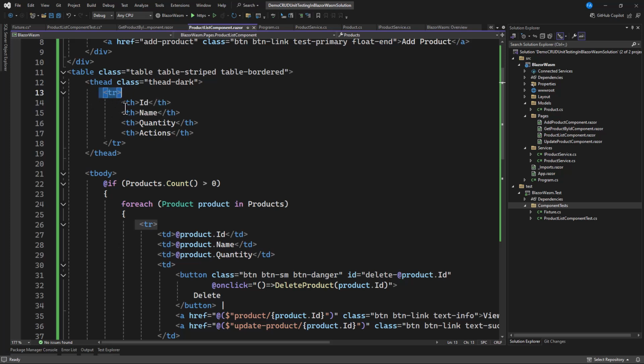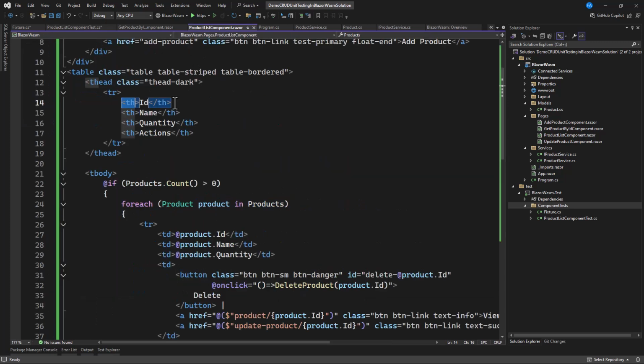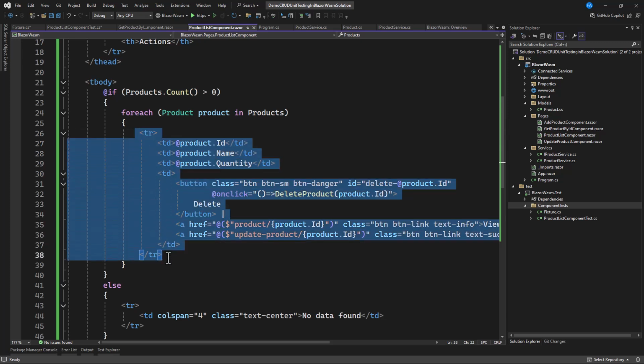So with this tr, we can go ahead and grab this th in there. So let's add that. So th. It tells you that we're going to find all t head, tr, and now all this th. Then here we are finding t body, then tr, and we can find td. But here we're going to have multiple tr, since we're going to loop through this, so we can have a list of rows in here, and with each row we can grab the items in it.